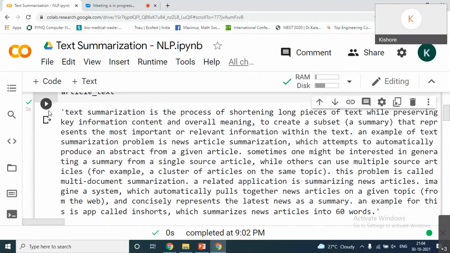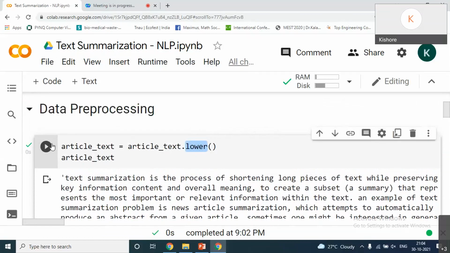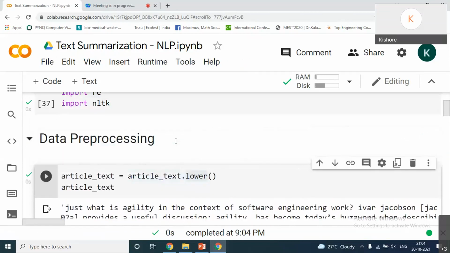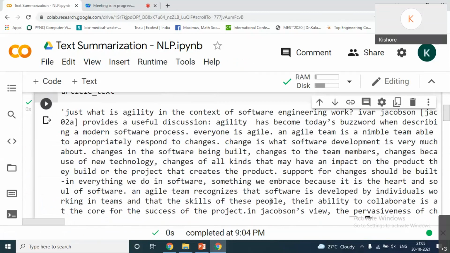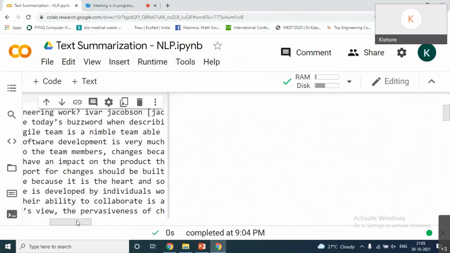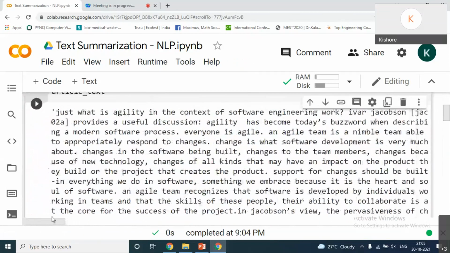When I run this, you will never be able to find any capital letters or capital words.